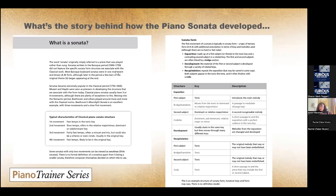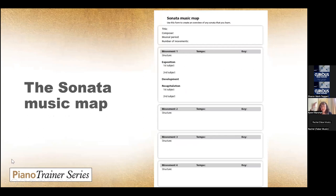So if we move on to the sonata music map, Rachel's showing it here. This map is super flexible because analysing a sonata is not always the same, which is where the symphony book gives you more detail. Sometimes you've got a development, but sometimes you might have something that we could argue is an episode rather than a development. So we've got a blank space there for you to write in what it is. We've got some space for the second movement, the third movement. If there's a fourth movement, you can talk about it. But as already mentioned, those second, third and fourth movements may not even be in sonata form.